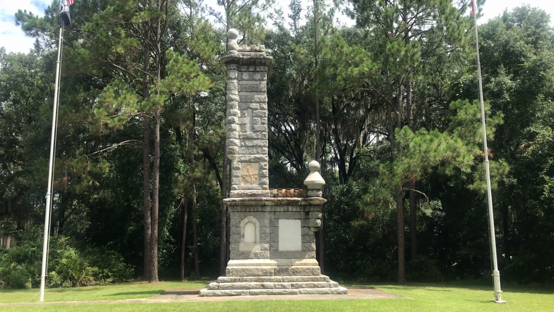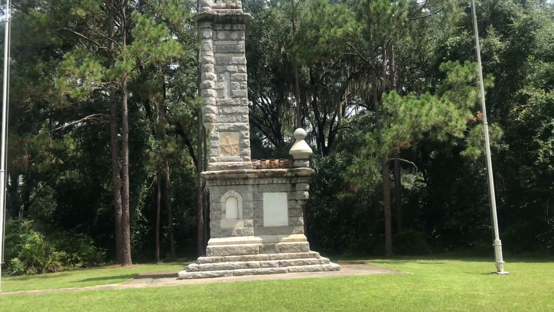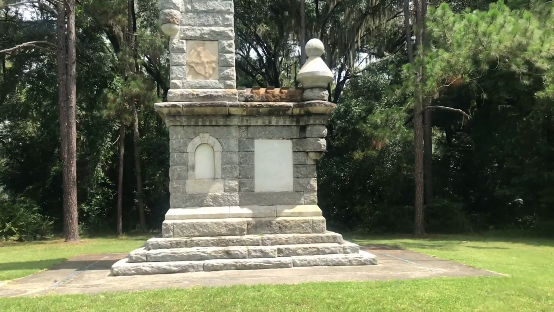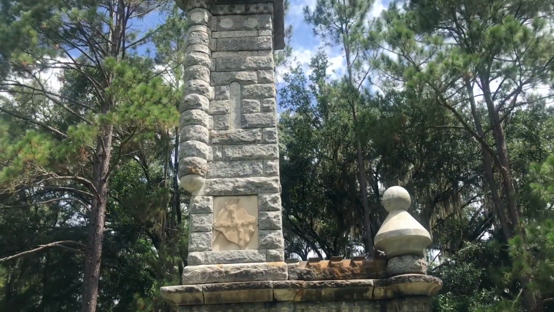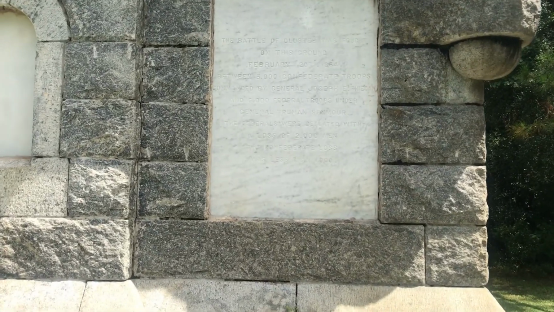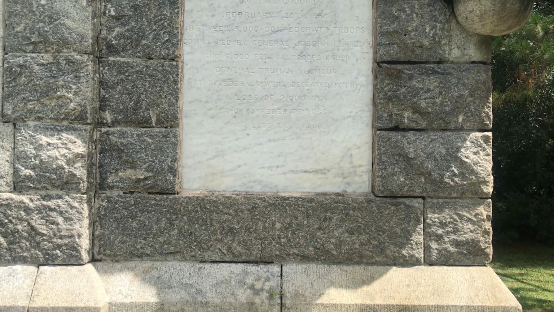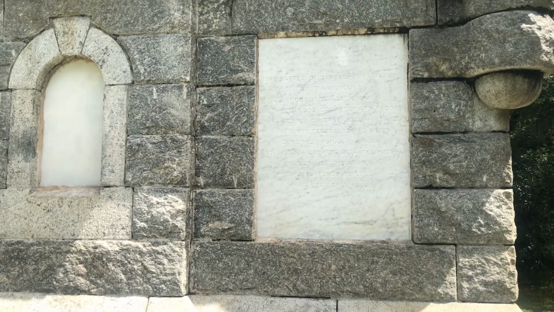And this is the Olustee Monument. It was built in 1912 to commemorate the battle. It has a plaque on it. And it commemorates that the battle was fought on February 20th, 1864, and it talks about 2,000 lives were lost by the Union and almost 1,000 by the Confederates. And it was one of the bloodiest battles of the Civil War, actually.